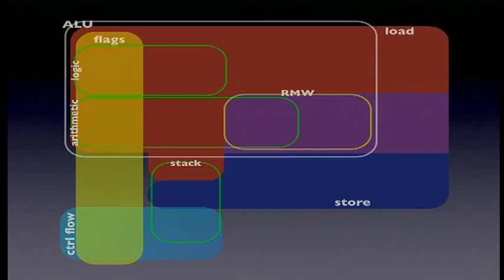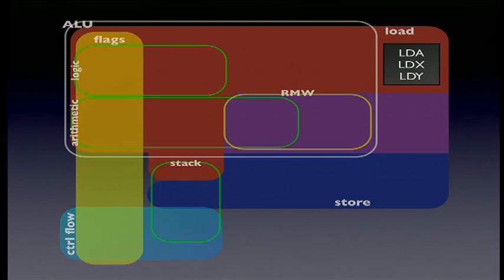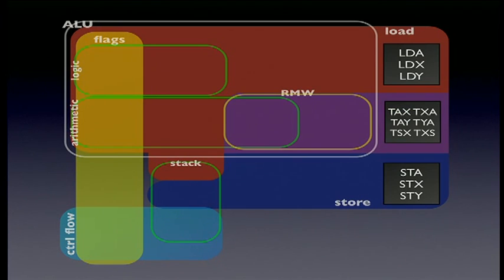So this rather complicated slide, and it'll get worse, is supposed to give you an overview of all the instructions that exist and how to put them into some order somewhere, so that you have seen all the mnemonics at some point. So you don't have to, in case you don't know this already, you don't have to remember all these things. There's load instructions. You can load from memory into the accumulator, into X and Y. If you want to store STA, STX, STY into memory, you can transfer it between registers.